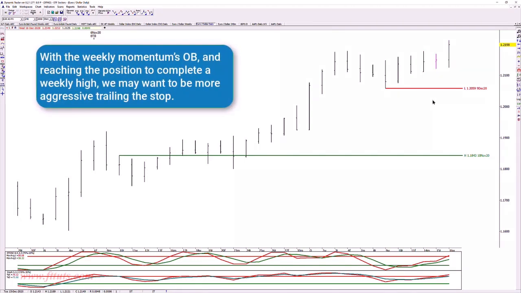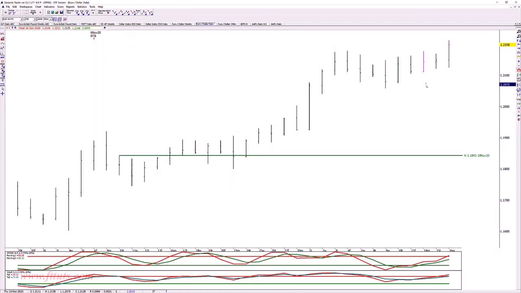Again, when we integrate the pattern and price position, it will give us a better idea of how aggressive we may want to be once we reach these extremes. But I think just given that the momentum cycles have been overbought for several weeks, I'd bring it up to the last little low just prior to making that new high. I mean, this market's either going to continue bullish or it's not. And if we have that breakout to a new high, and then it were to come down and trade below the breakout to the new high, more than likely that higher time frame weekly trend is complete.